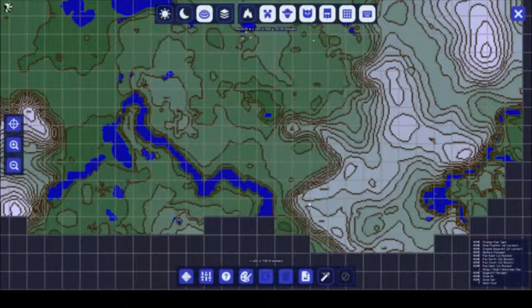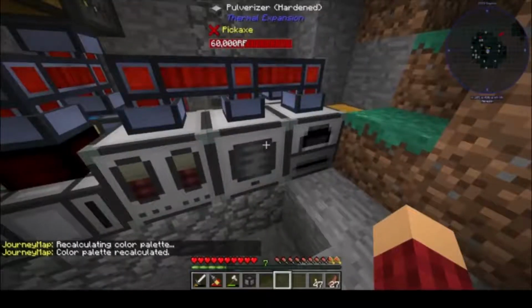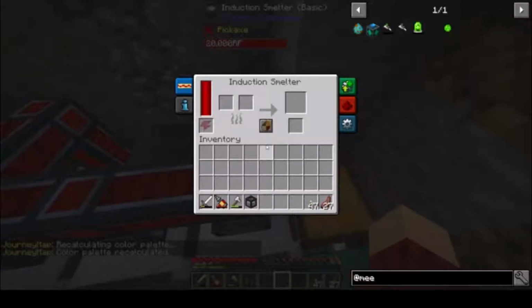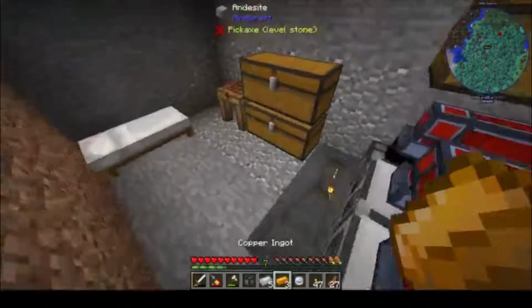There's not like a reset button. Okay. What the hell? Okay, I don't know. Anyway, so I went ahead and put augments and everything. So everything has an augment except for the induction smelter, but we really don't need it in that.